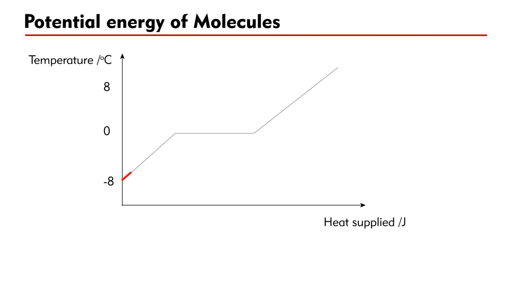Let's look at the change graphically. When a piece of ice taken out of a freezer is heated, before it melts, its temperature increases from minus 8 degrees Celsius. The increase in temperature is explained by the increase in kinetic energy of the water molecules. When the ice reaches 0 degrees Celsius, it begins to melt. The temperature remains constant, and so does the kinetic energy of the molecules. The latent heat of fusion is used to break down the lattice structure, increasing the potential energy of the water molecules.